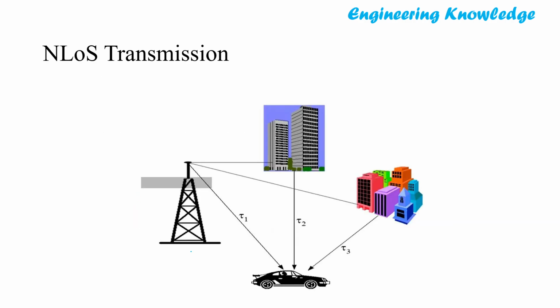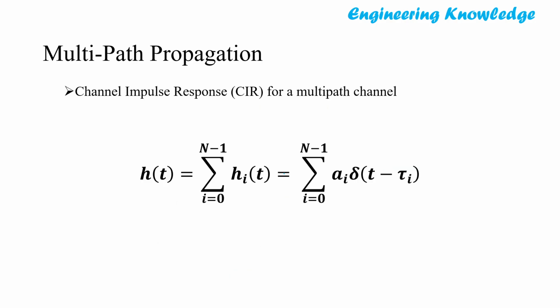So suppose there is a mobile receiver, and the mobile receiver will receive the signal when it is traveling. It can be a line of sight component, and it can come through reflection, diffraction, and scattering. But you can understand that all will have their different amplitudes, and all will have their different delays. So in this lecture, what we are trying to establish is how this delay can be quantified.